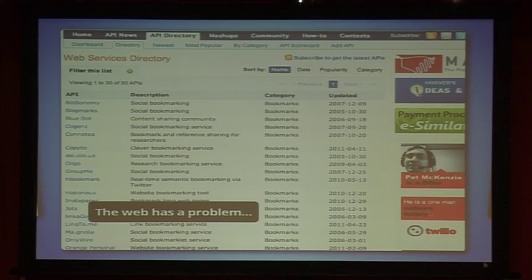So the whole idea behind WebIntents is we have this kind of weird problem on the web where we've got a whole series of APIs which are amazing APIs, right? They're really good. But if you're a developer and you want to build an application which is responsive, uses a bookmarking service, for instance, this is an example here. We've got 30 different APIs that just do bookmarking.